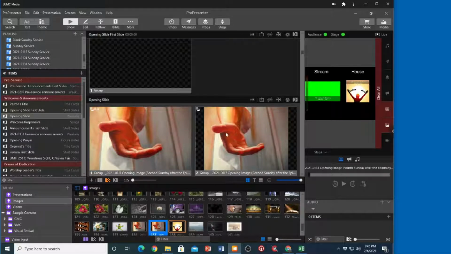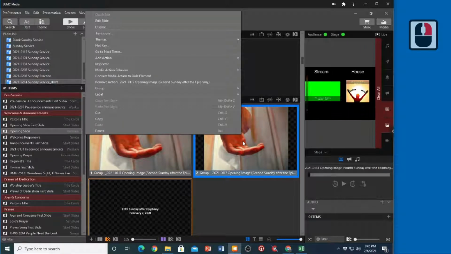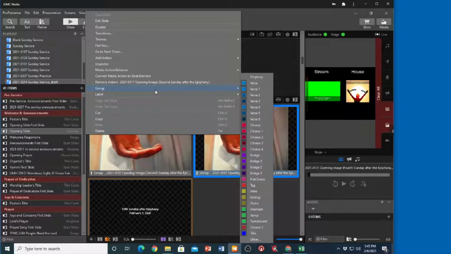But there's a couple of things you need to do to these pictures typically. Now that we've pulled that up, you'll notice if this were a different picture, it would have these borders on the side, and this picture doesn't have the borders. So when we bring in any background, we want to be able to adjust those borders if the picture has a different aspect ratio than the display we're using.